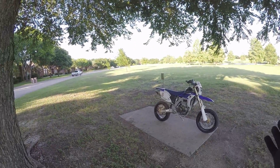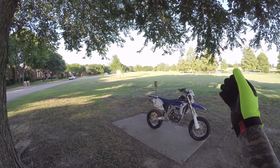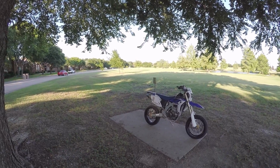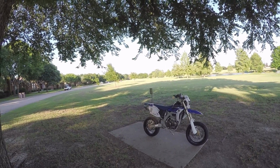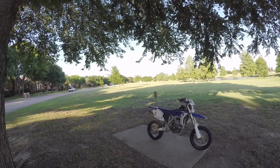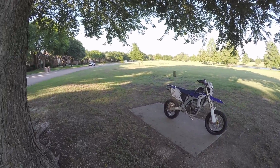Number four, simple design. Supermoto is really simple. All it is is a dirt bike with street tires. Motor's right there, radiator, air filter, everything's really easy to get to, really easy to work on. The Hyper is a little more difficult to work on. The oil changes and the general maintenance on the Hyper is easy, but if you need to dig down into the motor and you need to take the gas tank off and the air box off, which I have done on both bikes, it's easier on this one for sure.